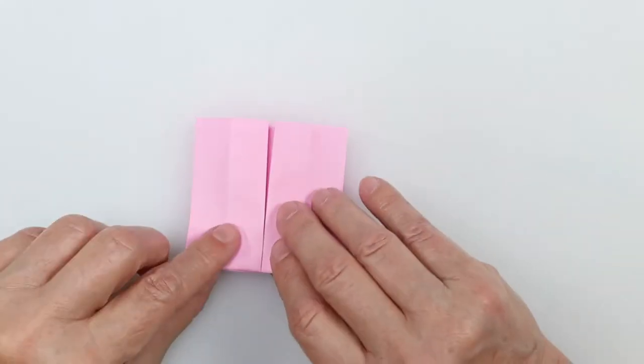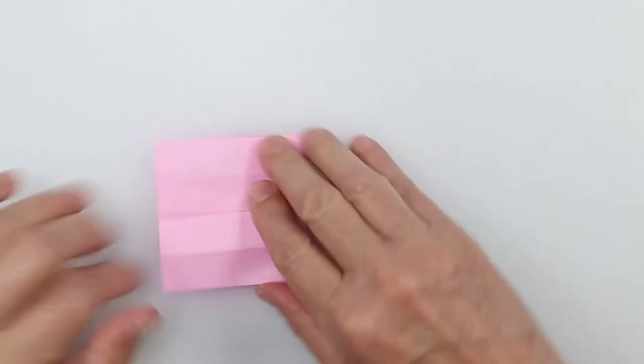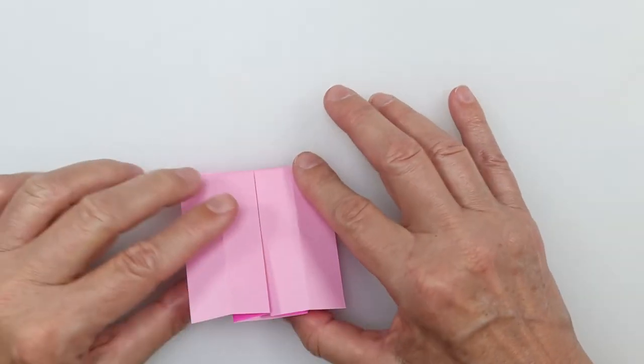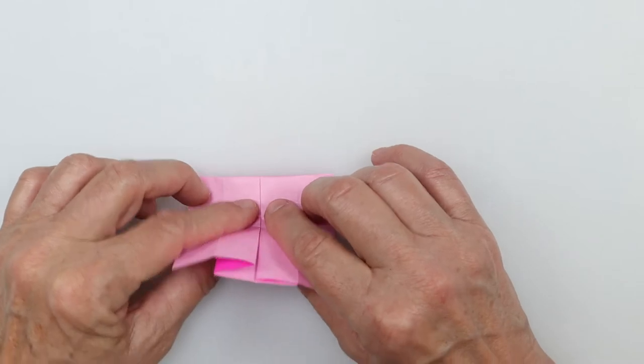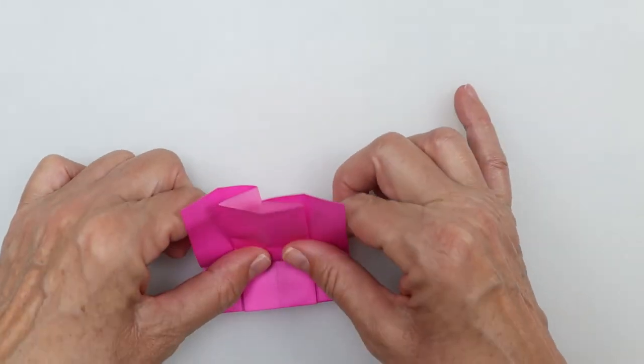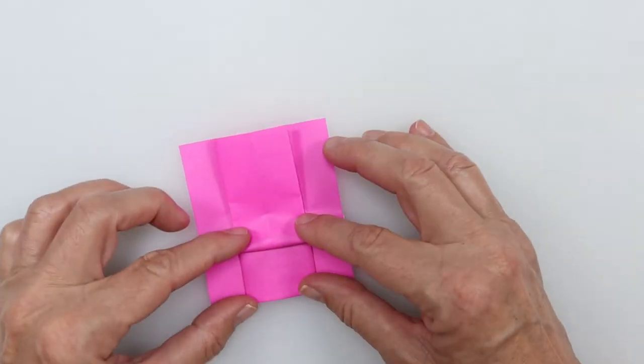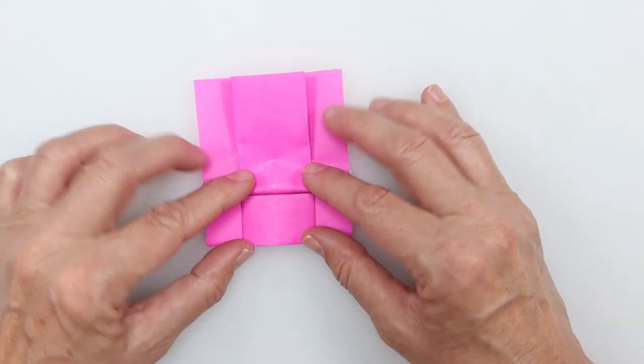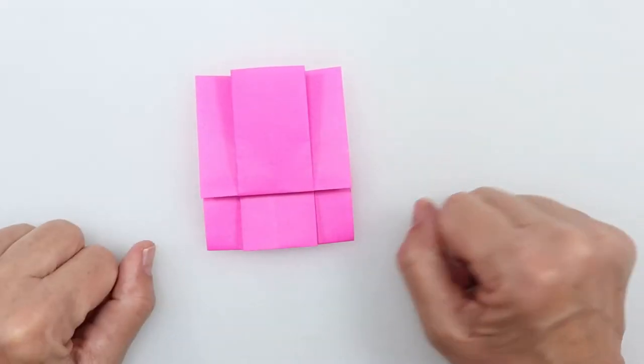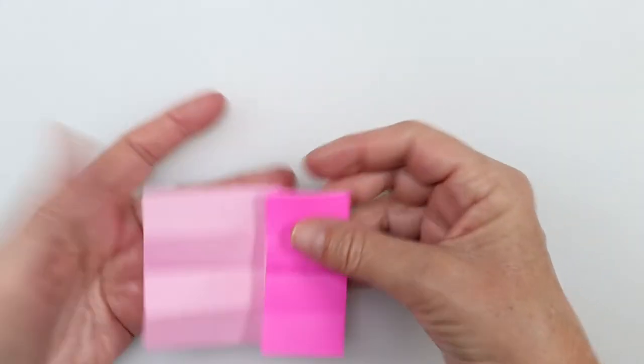And then the next step is I'm going to turn it over so that I have this long edge facing me, and then I'm just going to take about, it's about a little over half an inch, maybe five-eighths, close to three-quarters. It doesn't really matter, but I'm just folding this right here so it looks like this.